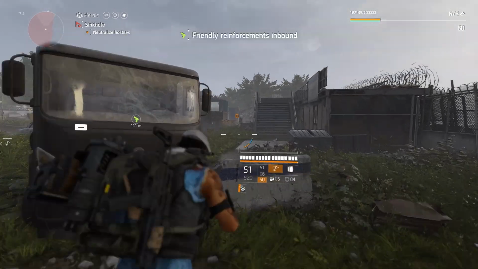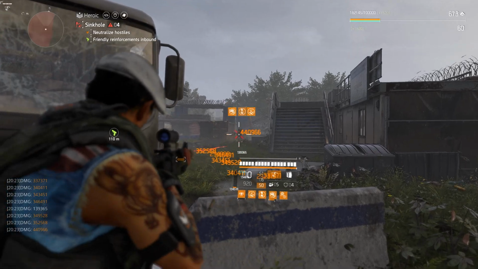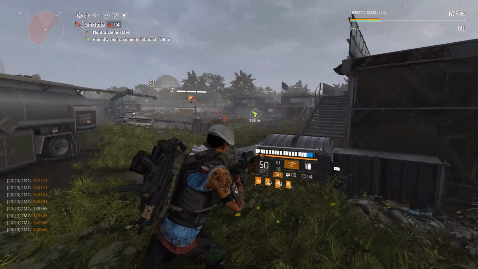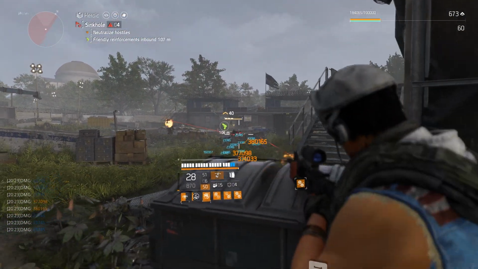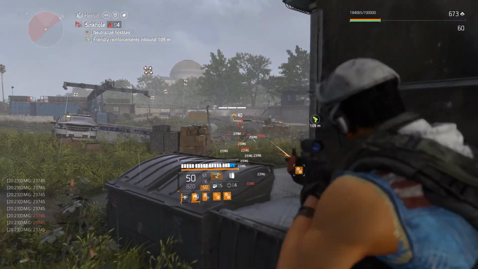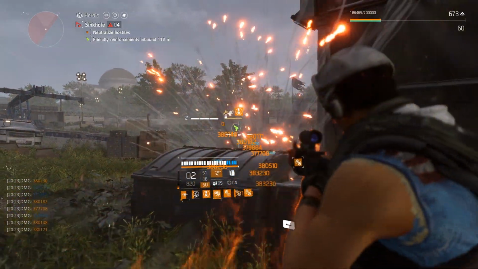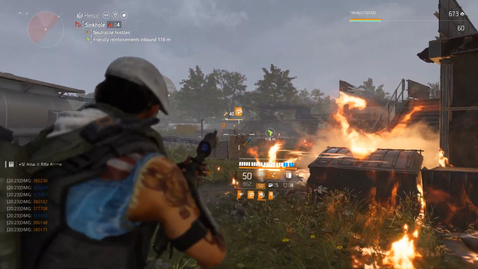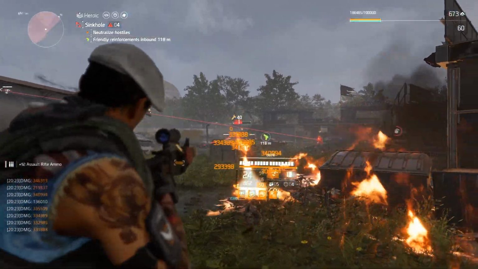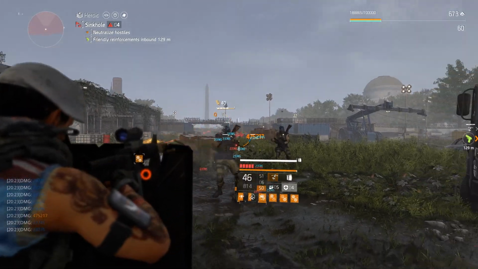Before title update 11, Obliterated talent was a talent that was really good because of the way it was so simple to activate. It was a chest piece talent that will give you boost damage if you crit. So pretty simple to use.